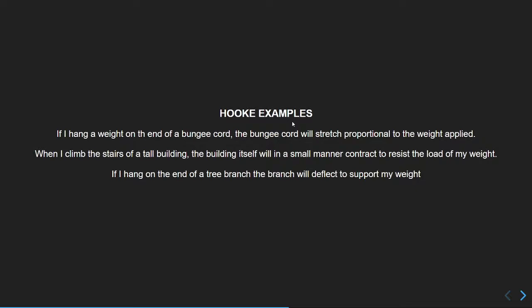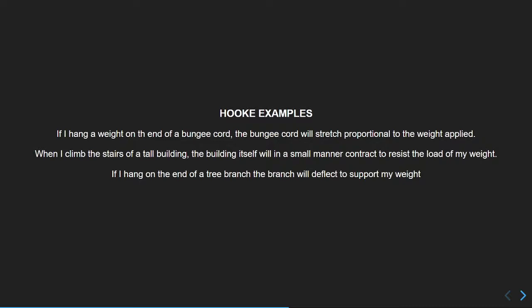The same applies if I pull on something: the molecules get stretched and pulled into each other, and they're pushing back on each other. They want to be at a certain distance, and so that force of those molecules trying to push themselves back is the thing that is resisting that pulling tension force. So if I hang a weight at the end of a bungee cord, the bungee cord will stretch proportional to the weight applied. Bungee cords are rubber and designed to do that. So the bungee cord starts really fat, and as we fall, it gets thinner and thinner and thinner.